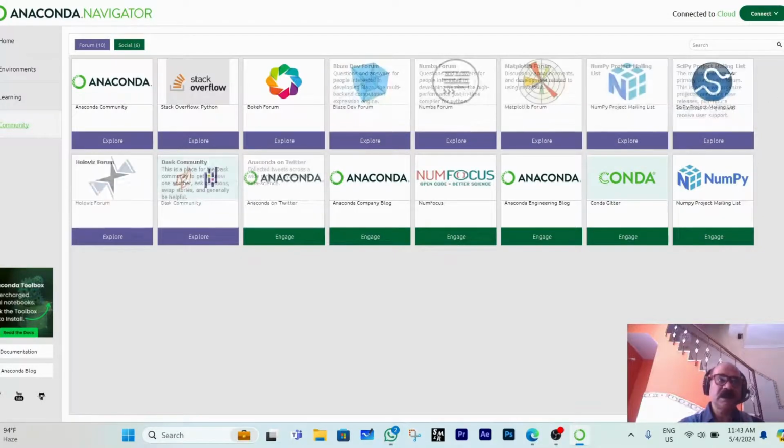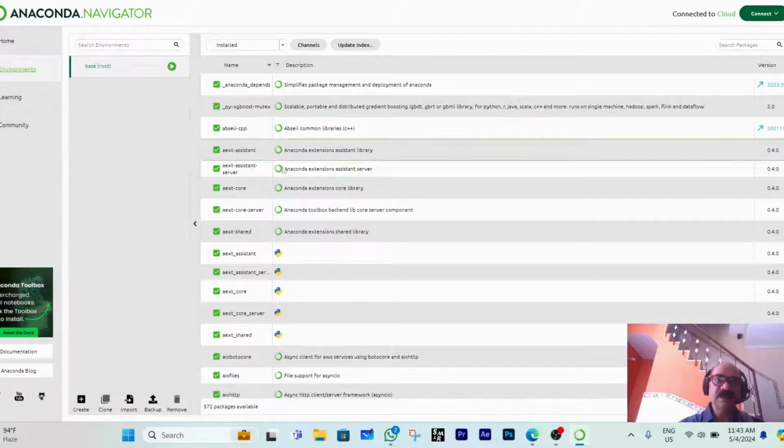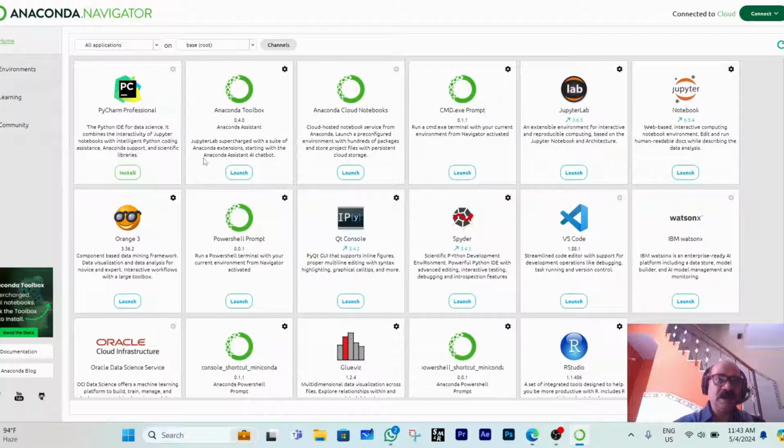And in this environments section, you can see what packages we have installed in Anaconda Navigator and when they were released. The version of the packages you can also see on the right side. Now I am at home. Here you can see there are a bunch of GUIs where you are going to write your Python script. In order to run your Python script, there are multiple GUIs and individuals can suggest. I will suggest Anaconda Navigator, where you can find the different GUIs.